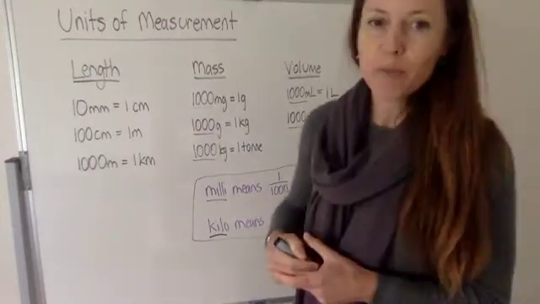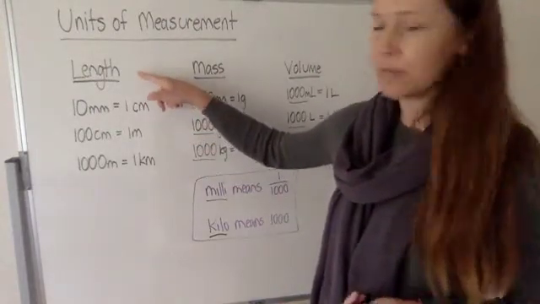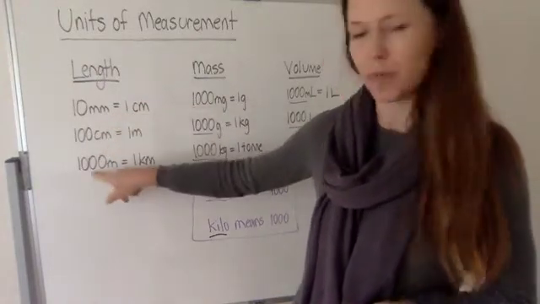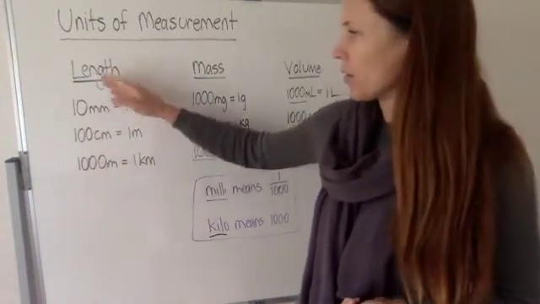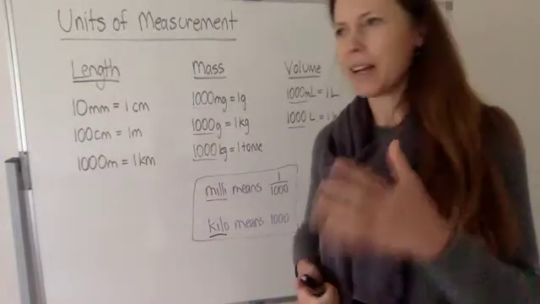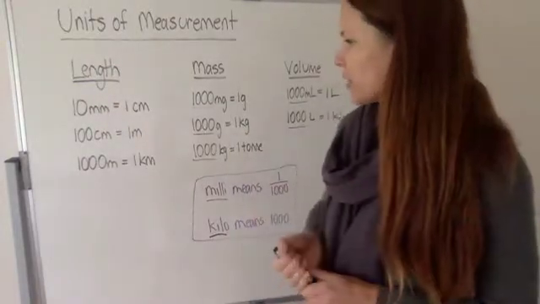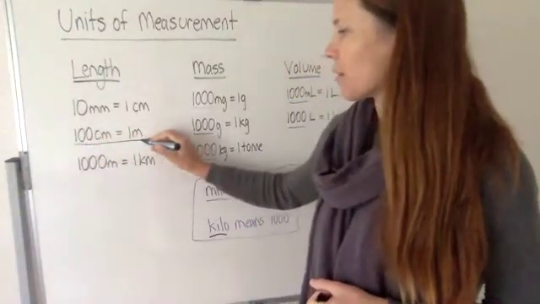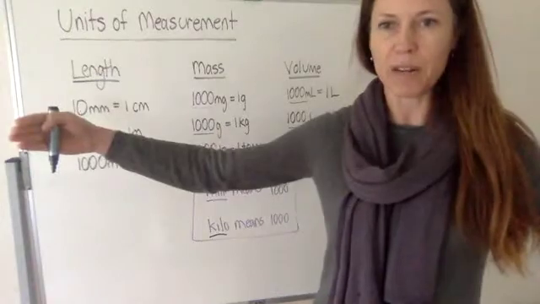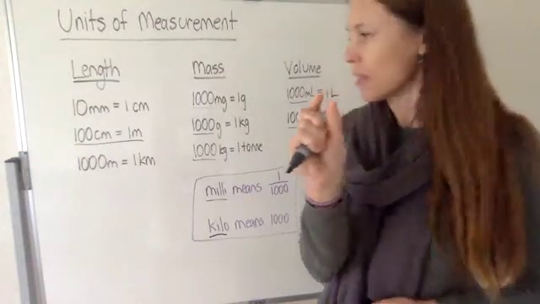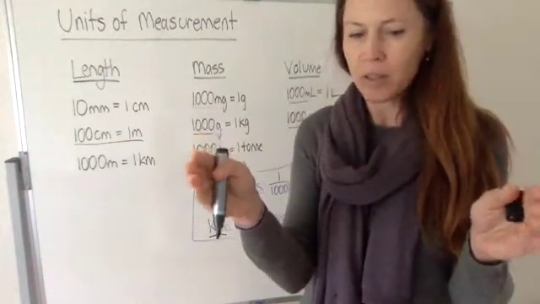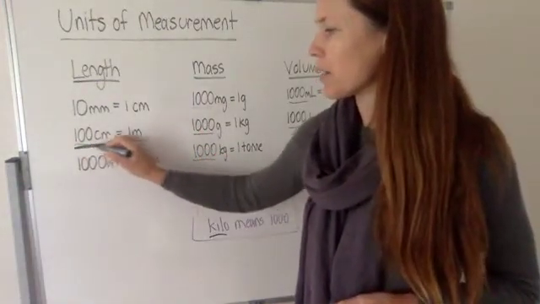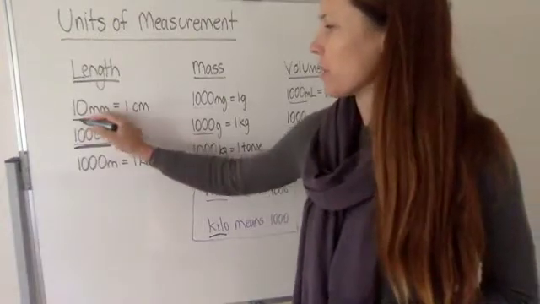Now, the first units of measurement we often learn about are units of length, and this is where we get a little bit confused because there's tens and hundreds as well as thousands. So a lot of people have trouble remembering what's 100 of something or 10, is it 1,000? I can't remember. But there's 100 centimetres in a metre. Most of us learn that when we see a teacher's 1 metre ruler and it has 100 of those centimetres in it. We mostly start with a 30 centimetre ruler in primary school, so we get really comfortable with knowing how big centimetres are. Then we can learn that millimetres are small things.